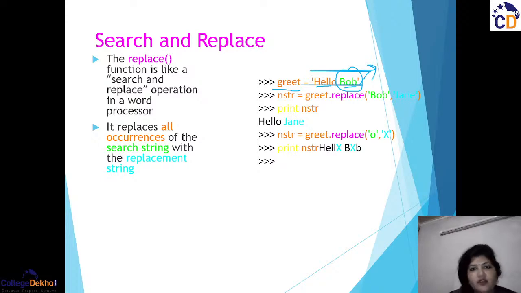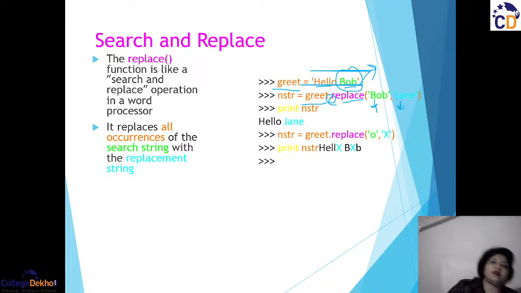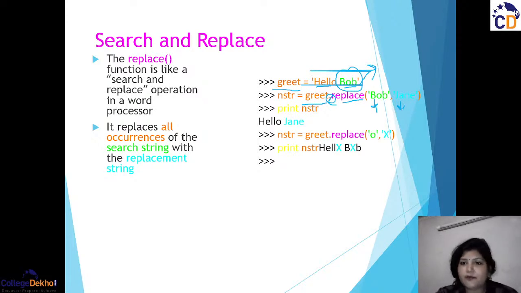This is the variable name, dot, and this is how to call this function. Dot replace is the function which takes two arguments, the first, the thing which you want to replace, and the second, the new string which is going to be added in your previous string. So this is how it replaces.